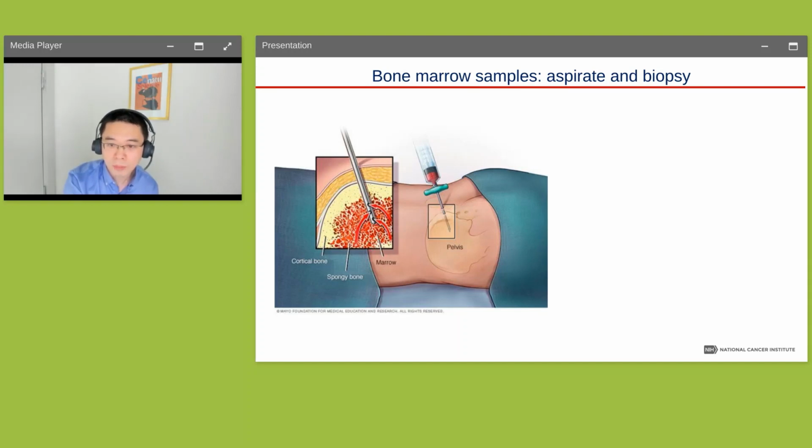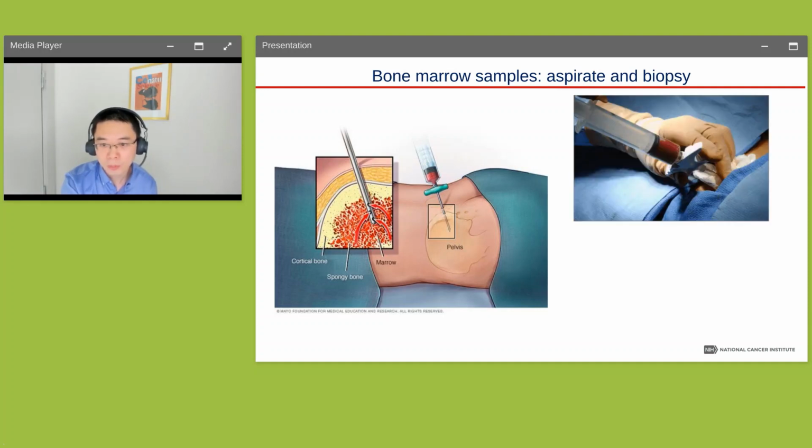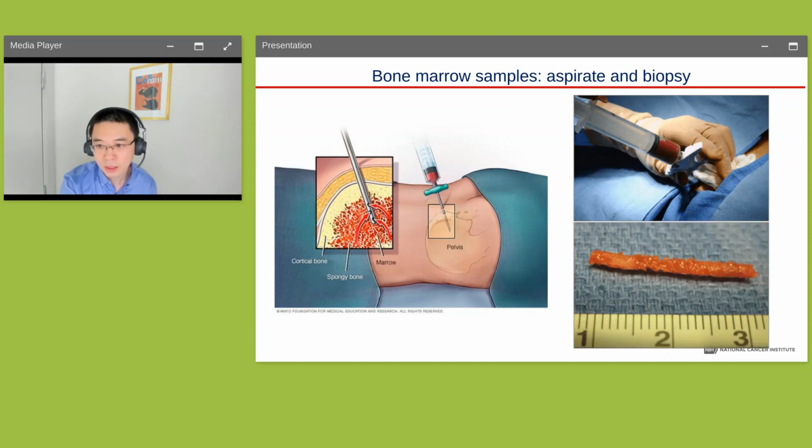Because we can do the bone marrow biopsy, here is a brief introduction to the bone marrow biopsy procedure. We put the needle into the bone, and the operator will draw the aspirate, which contains the bone marrow stem cells and the leukemia cells. Later, after aspiration, we also obtain a biopsy, which is a piece of the bone that contains the bone marrow. The difference between these two is that in the aspirate, the cells are isolated, not in their intact environment.